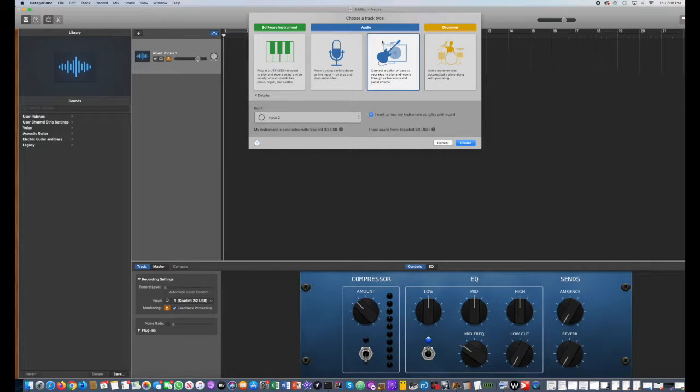So when we're recording guitar, it's important to tell the machine or the device that you're on that you're recording guitar. Again, you have to tell it which input it's in. Mine happens to be an input 2. If yours is an input 1, you would change it. You want to hear your instrument as you record. Of course, in your headphones, you want to hear your instrument. It would be very difficult to play along with a drummer if you couldn't hear it. And I hear sound from Scarlett, or whatever your interface is called.